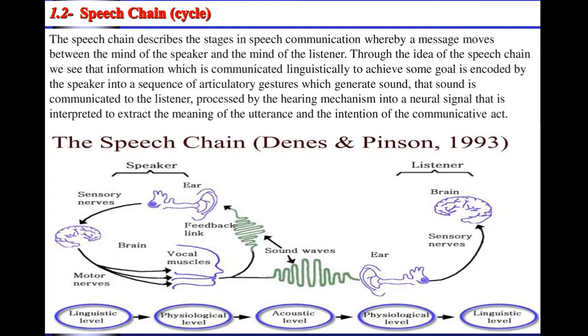In the process of production or articulation of speech, we have the physiological level. In this stage, the nervous system transmits the message to the organs of speech. After the linguistic level and physiological level, the speaker will send a message as sound waves between the speaker and listener. Meanwhile, after producing speech, we have a feedback link. This feedback link acts as feedback to the speaker in order to adjust his volume of sound or correct any mistake when it is not correctly sent.